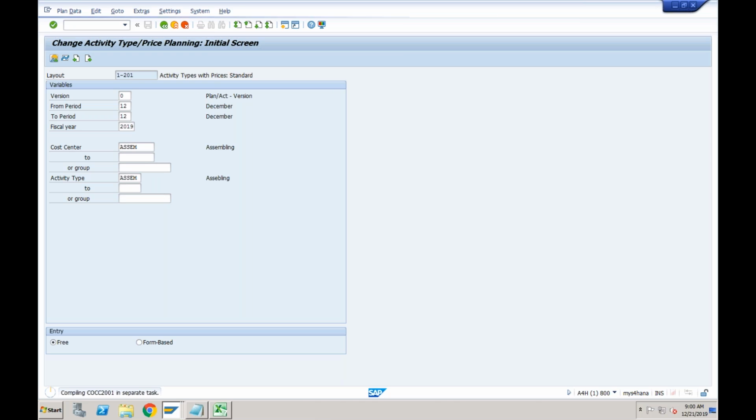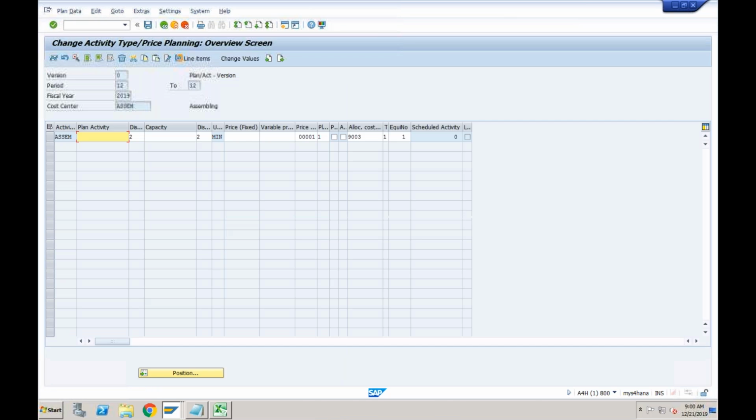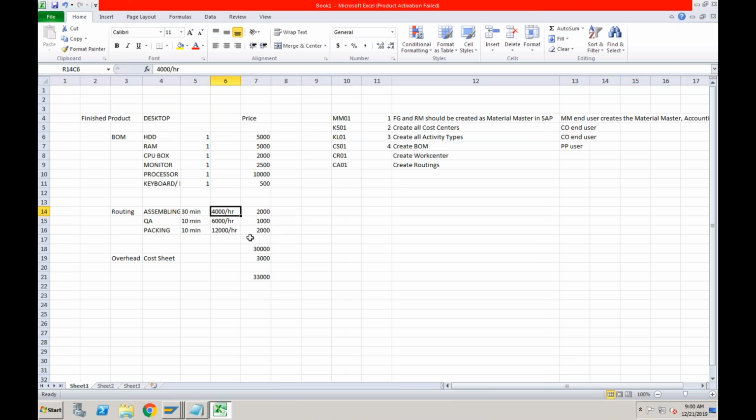Click on this. This is where you have to specify the price. And per minute, we told per minute, not per hour. So we have to provide the price per minute here. Let's perform the calculation. Let's keep it simple.